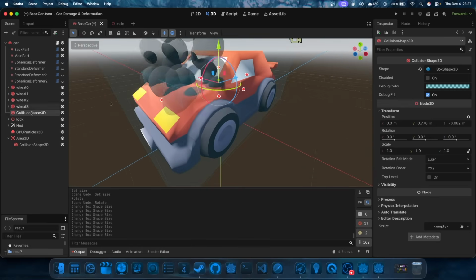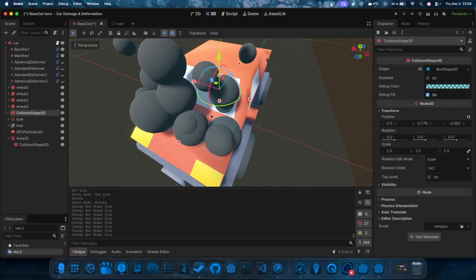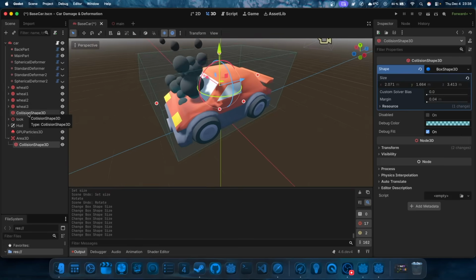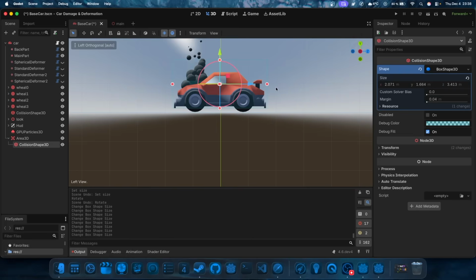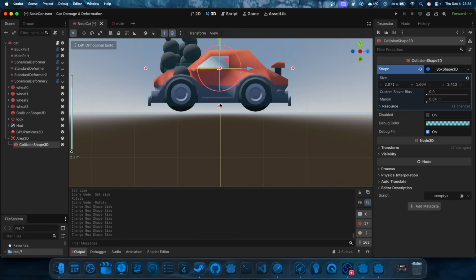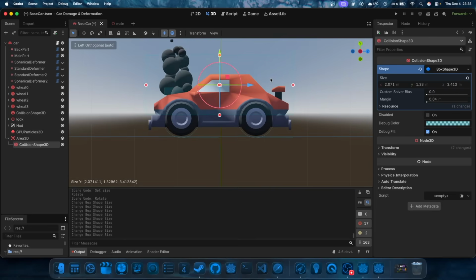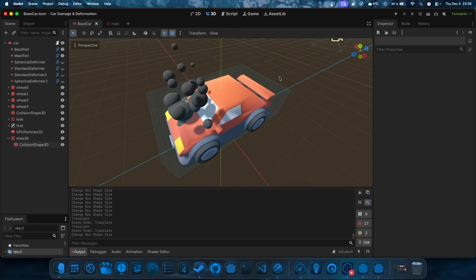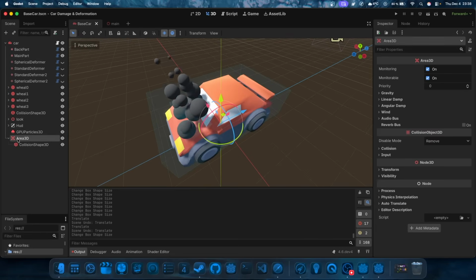So in this case, normal car collision is pretty small, but the area for the damage is pretty big. So that will be fine. And you might have to move it up from the ground as well, because otherwise it might register the ground as being hit with something. So I'm actually gonna move it at least above half of the wheel. I think maybe it's a good point. Something like that I think is pretty good. Surrounds the car perfectly.